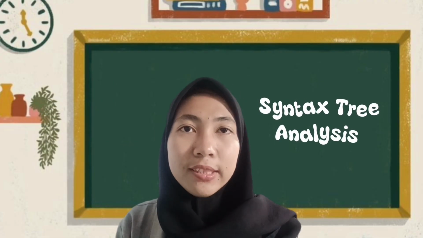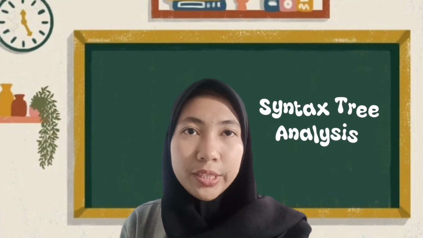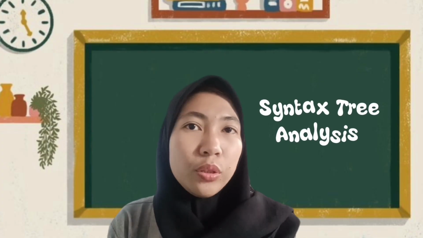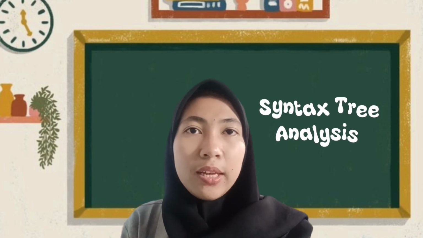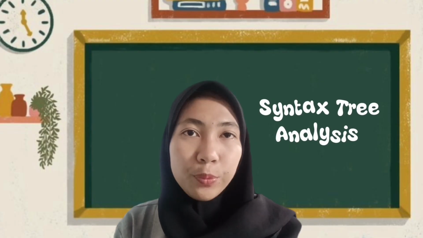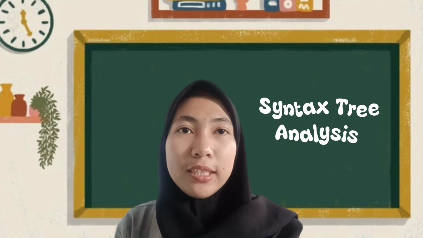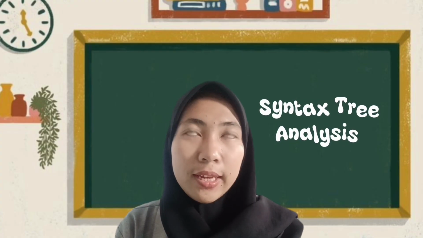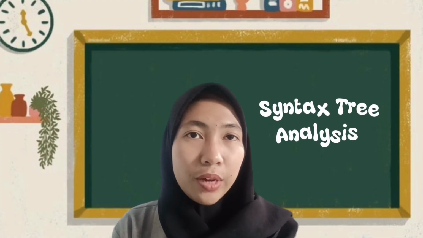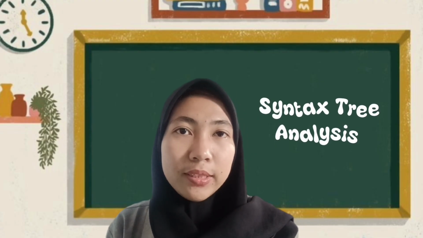My final semester project discusses English syntactic analysis using a syntax tree. A syntax tree is a way to visually represent the structure of a sentence. Through a syntax tree, we can see how the words in a sentence are arranged, starting from the phrase and words to their grammatical function. In this video, I will explain the definition of a syntax tree, its function and uses, and provide an example of syntax tree analysis of an English sentence step by step.